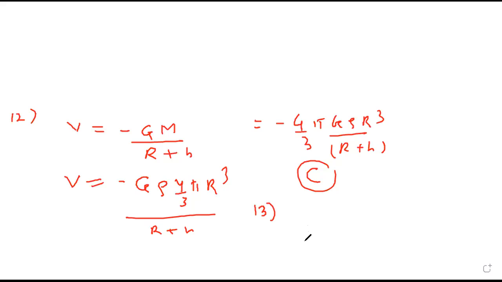Thirteenth. A piece of work falls vertically on a satellite. The satellite revolves in circular orbit. If something falls on this, work means it will produce displacement. So it will come into another orbit. If it is coming into another orbit, then it will follow a spiral path and come back to the earth. Because its orbit is disturbed, it will start losing energy, following a spiral path to the earth. So option D.